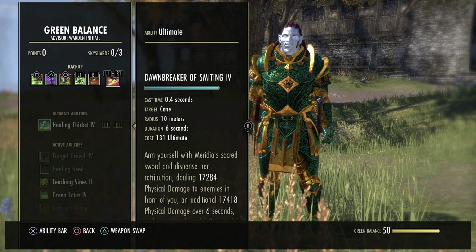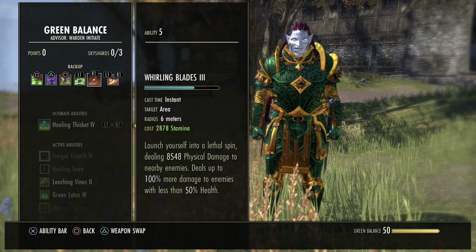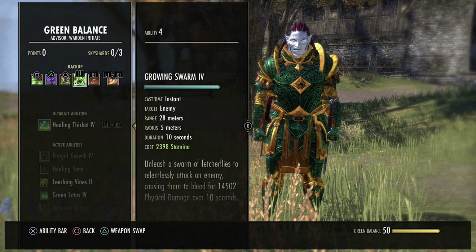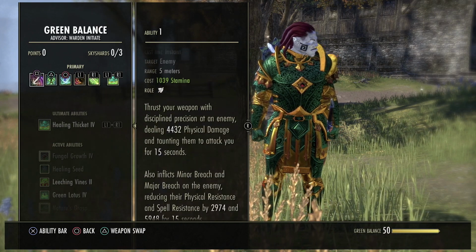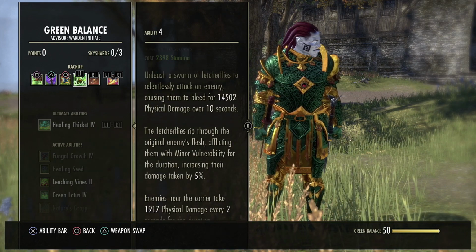I have DB as my ultimate on my front bar. Whirling Blades, I don't use the other one because this one is better for executing. I use Growing Swarm and Cutting Dive, two reasons. One, this applies minor vulnerability. So not only am I getting major and minor breach, I'm also getting minor vulnerability.